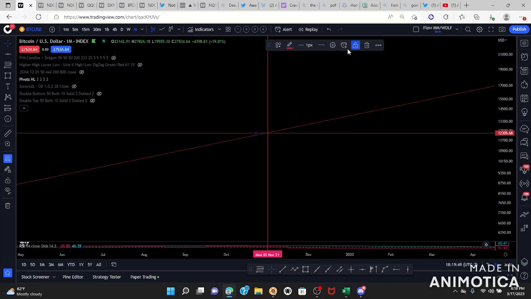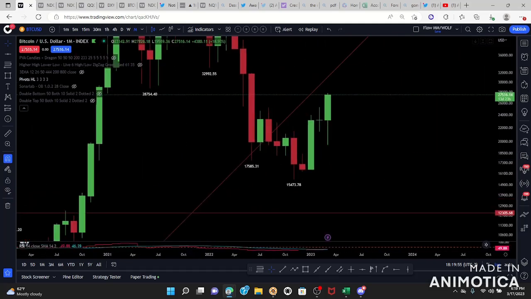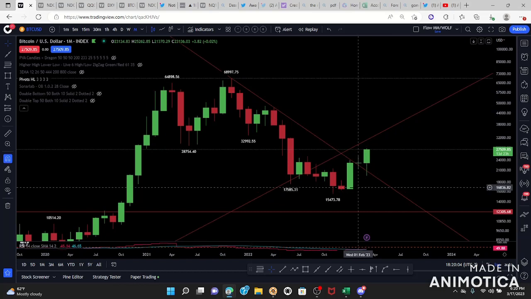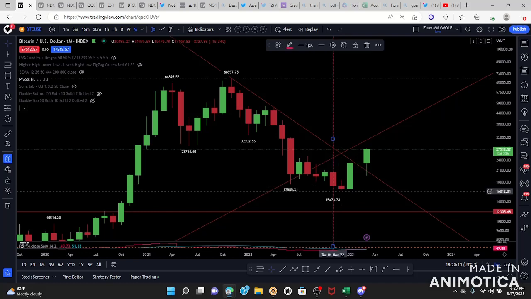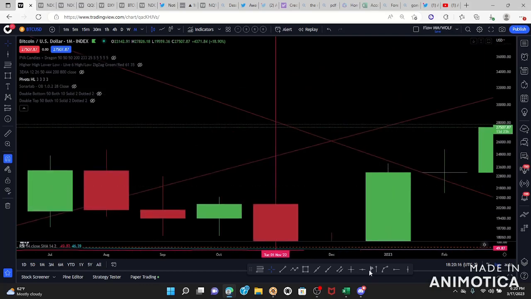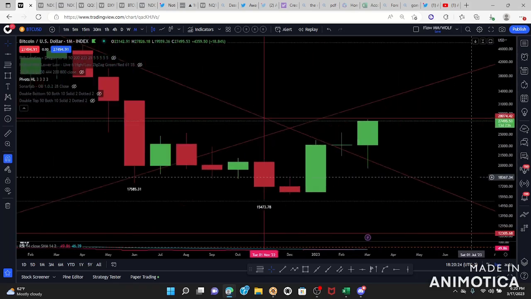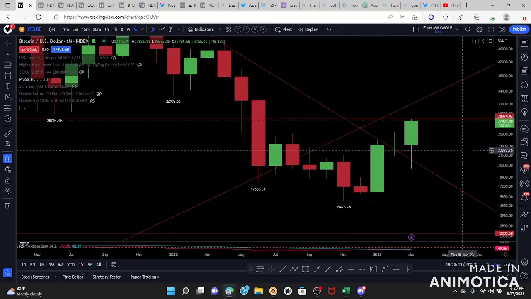Let me go ahead and lock it and remove the vertical line because there's no need for it. Okay, so let's do a bullish target. You have one touch, two touches, lowest price action. You set a vertical line here, and right again, right where it intersects, that's going to be your bullish target. It looks like we're pretty close to it. Beautiful, 1828. Let me go ahead and lock it and remove the vertical line.